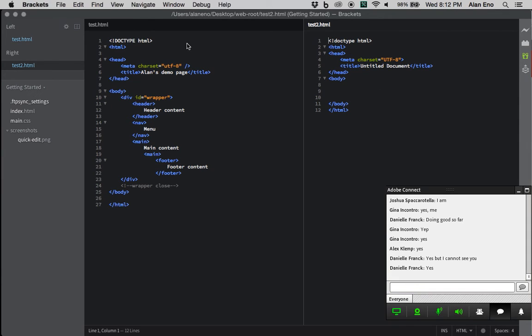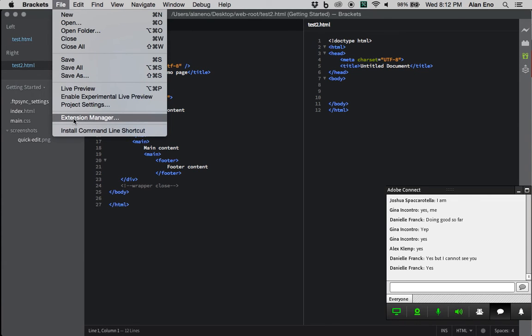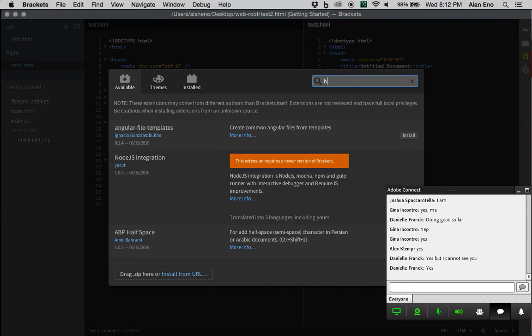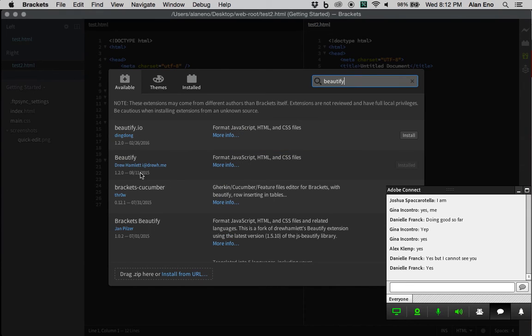The other cool thing that I can do in the extension manager is I can put in what's called Beautify. And that's this one, Beautify, Drew Hamlet's thing.